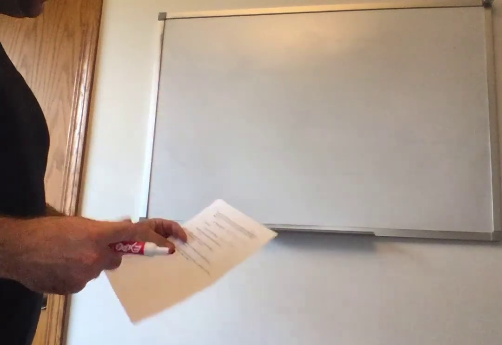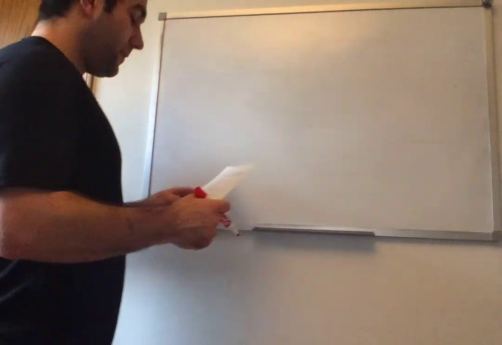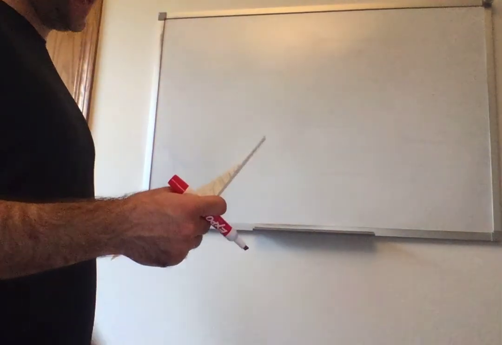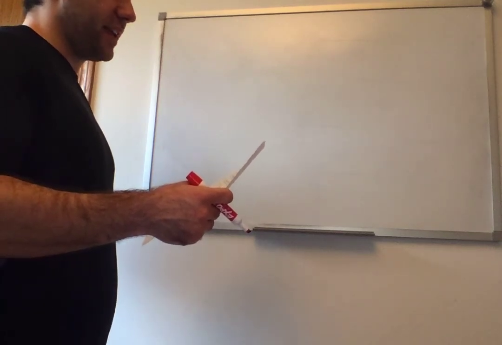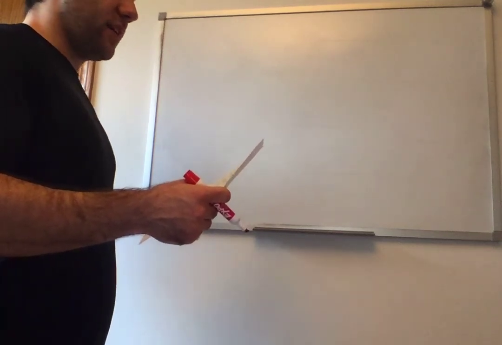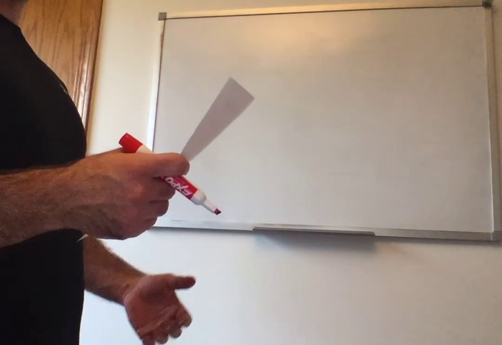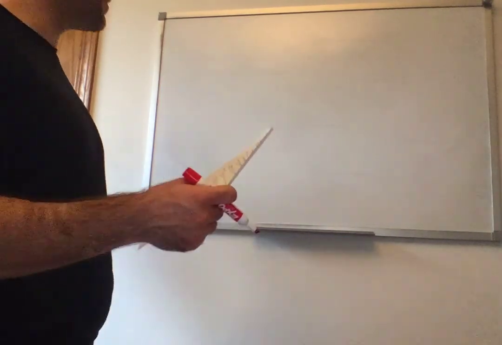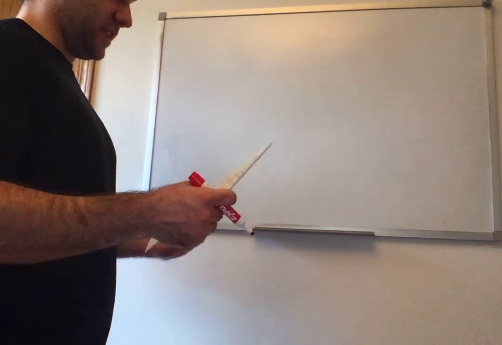Alright, so here's some examples that go along with the mean value theorem. The first one says verify that the function satisfies the hypotheses of the mean value theorem on the given interval. Then find all the numbers c that satisfy the conclusion of the mean value theorem, not Rolle's theorem. A lot like the problems that we did when we were doing Rolle's theorem.